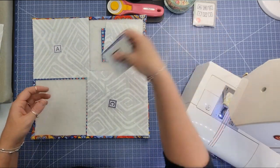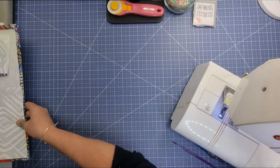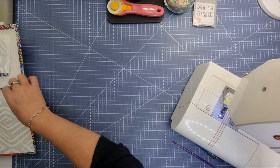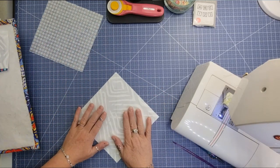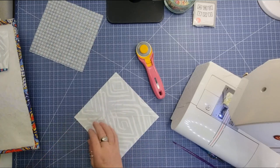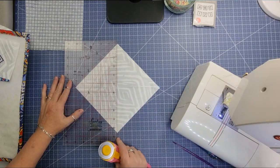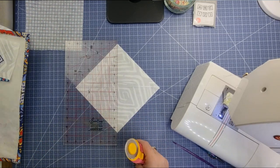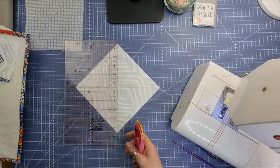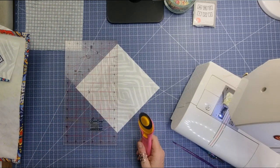All right, so we know that fabric D is our four patch, so we can set that aside. We're going to start with fabric C because this is a quarter cut. And what you do to one fabric, you do to the other in fabric C. Basically I'm going to get my rotary cutter and my ruler. Now we're going to cut corner to corner on our white fabric, and we're also going to do exactly the same thing to our blue fabric, in the 7.25 size block for the 12-inch, and this would be 5.75 in the 9-inch. Refer to your cutting sheet for A, B, C or D fabric.